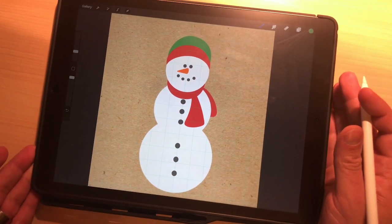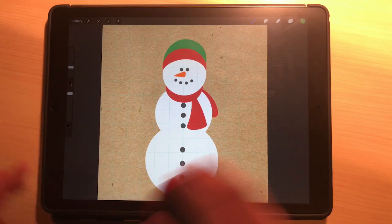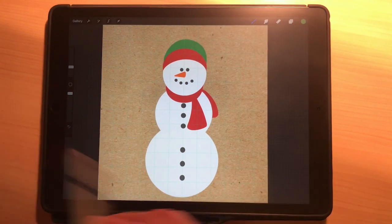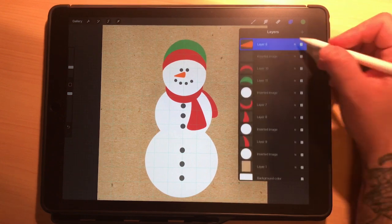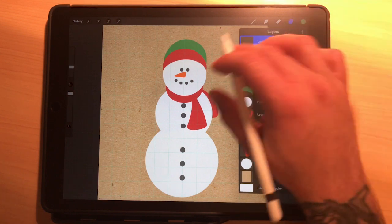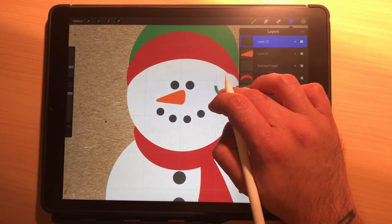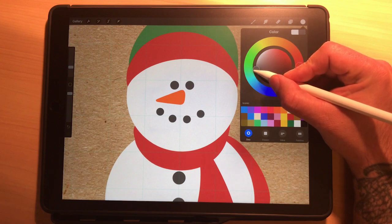look like. The really cool part is when we actually go in and start to do the shading. So like I said, the shading's all done on separate layers. So the next thing we're going to do is prepare that. What I'll do next is make a new layer, and we're just going to make a color palette off to the side. With this, basically we want to make darker colors. This is going to be what we're going to use for our shadows. And I'll show you why this is important. So let's select the white, and we're just going to use darker color.